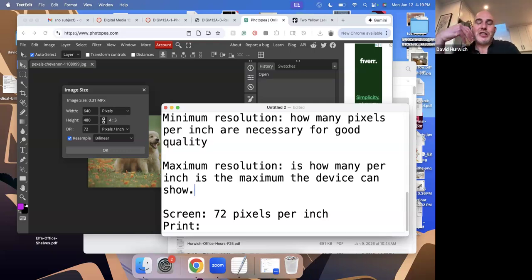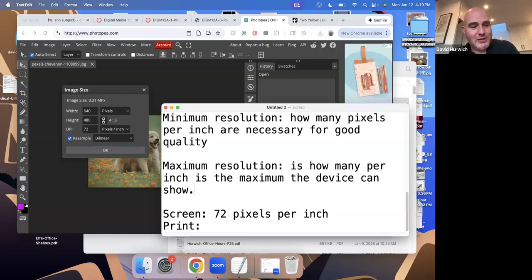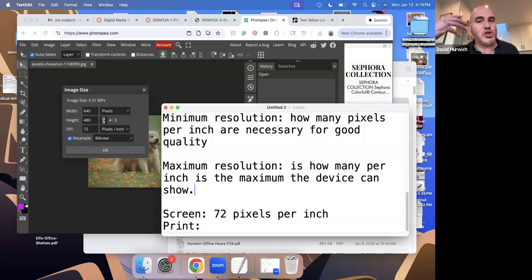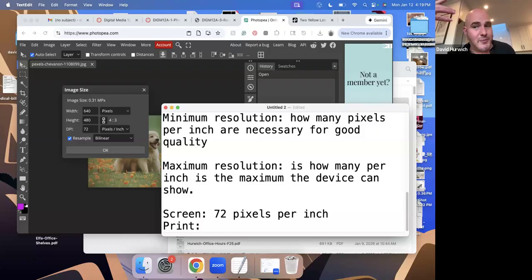So the thing about it is, if you brought an image with a higher resolution, like if I set my camera here and I set my resolution to my photographs that I filmed to be, let's say, 1,000 pixels per inch, the problem is that the device itself, which is my computer here, can't show above 72. So yes, you can do that, but you're not going to see a quality difference. And the problem here is that every time you increase the number of pixels per inch, you're going to make the file size bigger. Because at the end of the day, the thing that makes an image file large or small is the number of pixels you have.